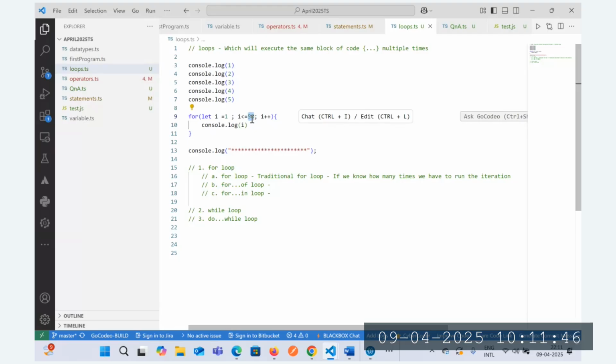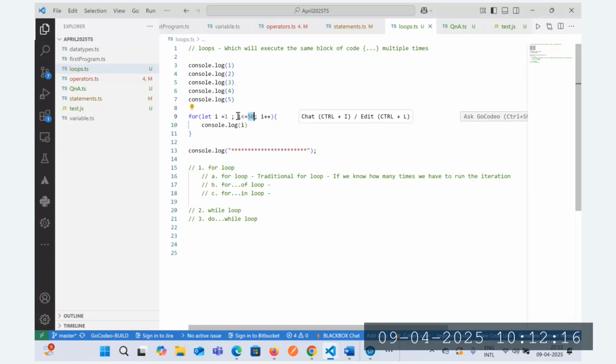Other loops will also take a condition, but in terms of a traditional for loop, which is the normal for loop, we use it whenever we know there are a certain number of iterations that we have to do. Now you might have a question: can we not use it when we do not know how many times we have to run? So why do we not use it in that case? What kind of condition would you be writing over there?